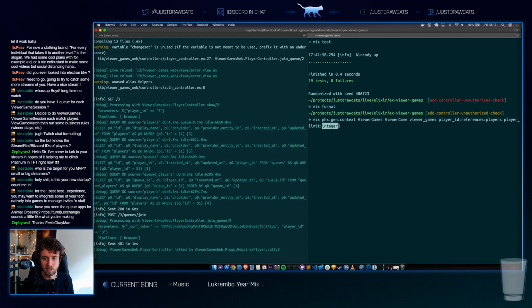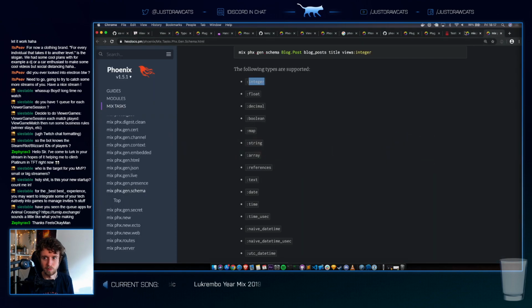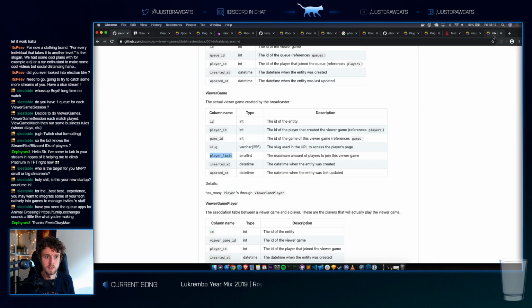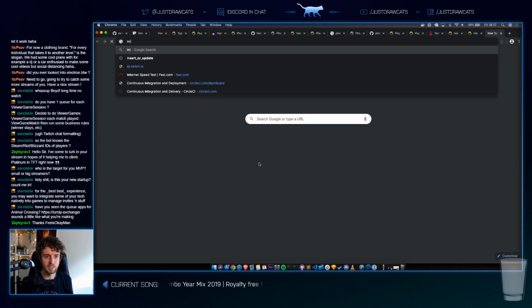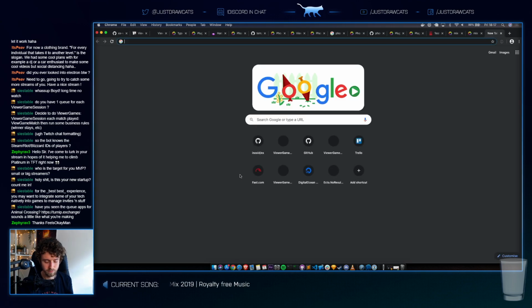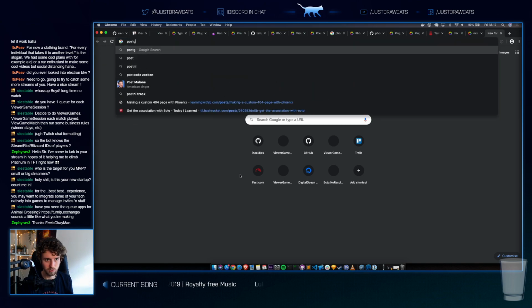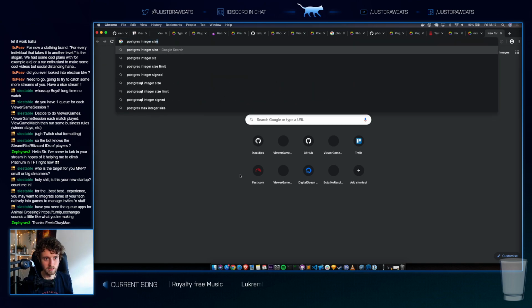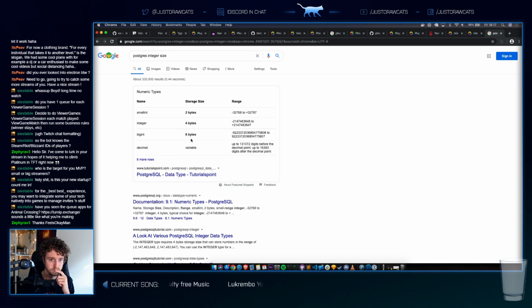Want to make it a small int because it doesn't need to take up that much memory. Because you're not going to create like normal integer. How big is a normal integer? Postgres integer size. Normal integer is 4 bytes. So this is 2 billion. Yeah.